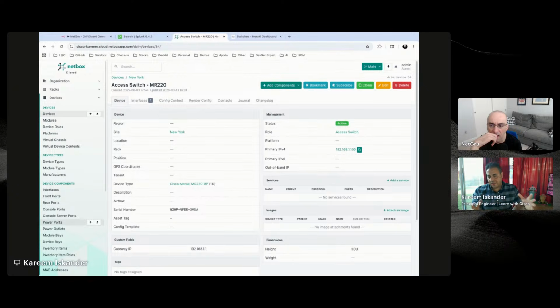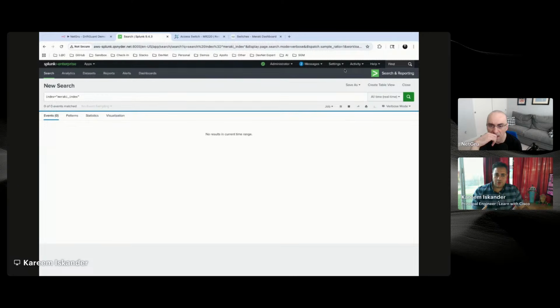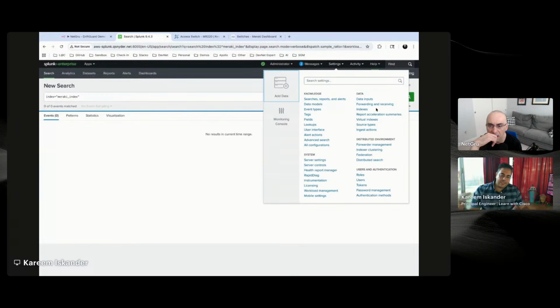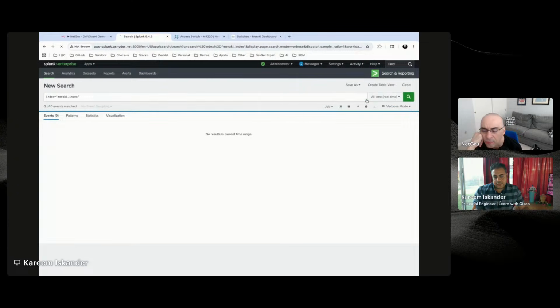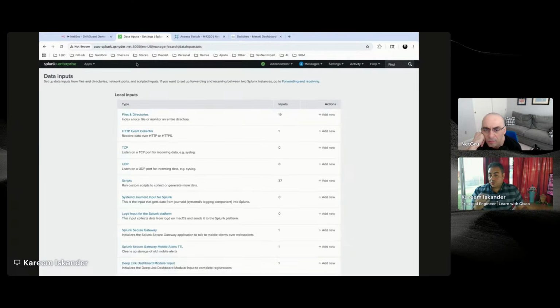I'm using HTTP Event Collector as part of my configuration, and it saves as part of my ingestion mechanism into Splunk, and it saves the data into the index, into Meraki index. So that's essentially the connections that are happening.